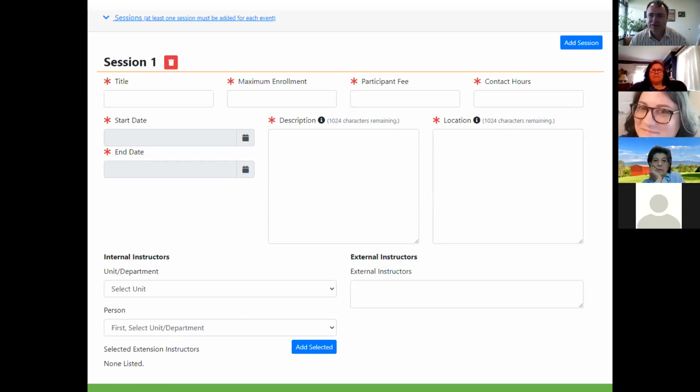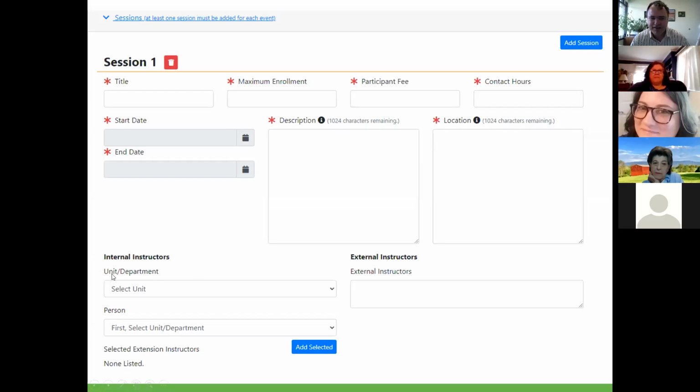But I think in most of our programs, we're just going to put a fee on that first page that we looked at just a minute ago. And then a lot of times this is going to be 0. But again, it gives us extra flexibility. So your contact hours is standard like we've done before, how long your class lasts, and you've got a start date and an end date. We've got description and location. So very straightforward there, no surprises. That's pretty similar to what we've had.